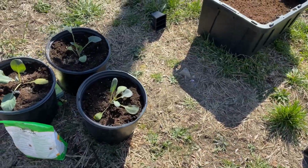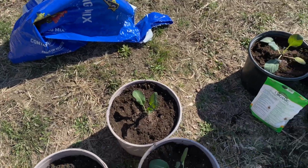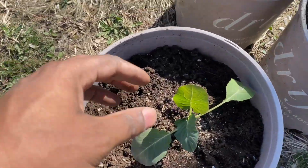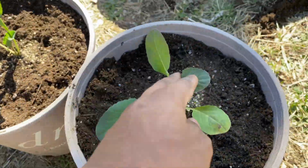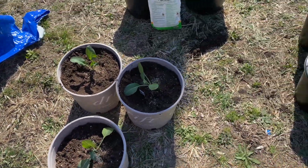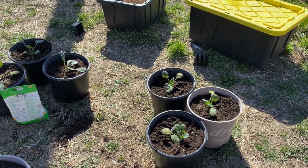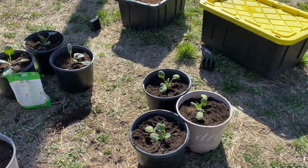Boom, got them all in. Just in time, too. And they all look good. I think they're enjoying the sunlight. Look like they got even healthier since I put them in here. Look at that. That's pretty good. So I'm just going to give it a nice water down, and check on it in a couple weeks. See how tall we got. That's pretty much it.